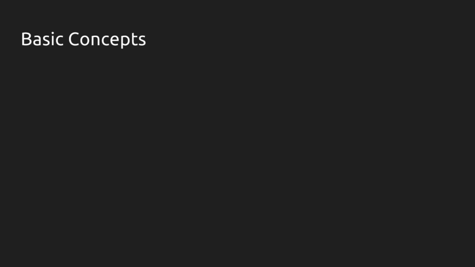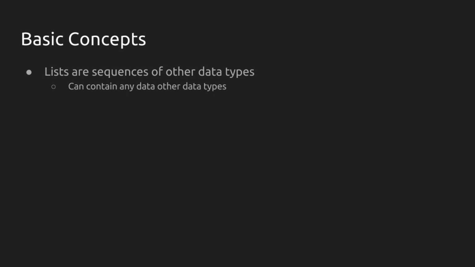We're ready to jump into the first iterable data type that we're going to learn about, and these are lists. Lists are sequences of other data types. What's important to know about lists in Python is that they can contain any other data types, including other lists. There are other iterable data types that you might hear about, sets or tuples, but we're going to focus on lists for right now as our basic sequence because it's most of what you end up using in your Python code. Lists are iterable just like the strings that we saw in our intro.